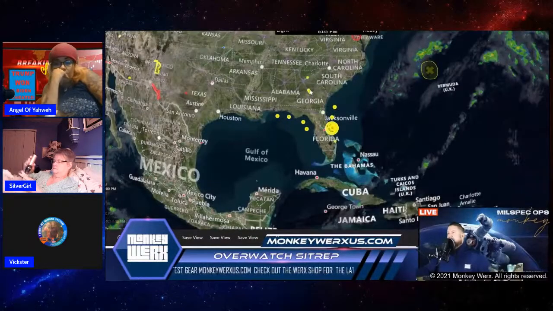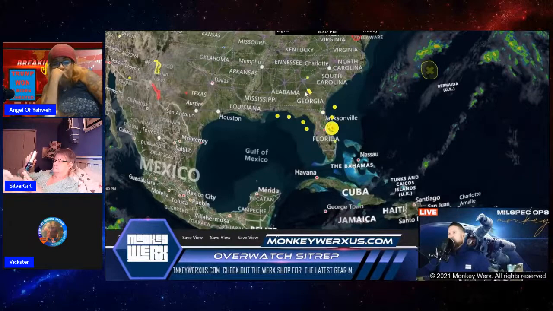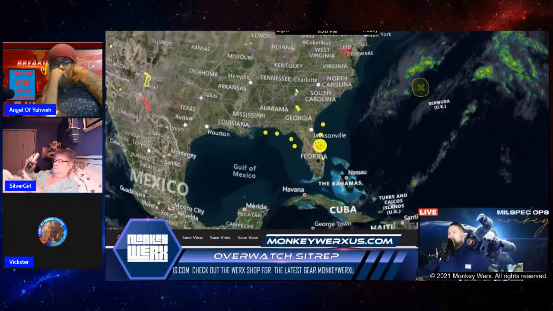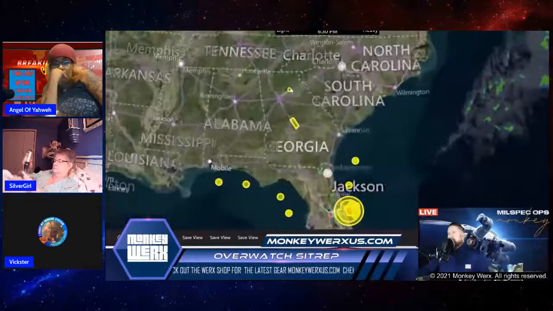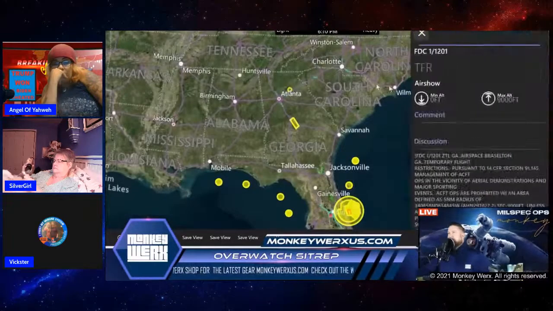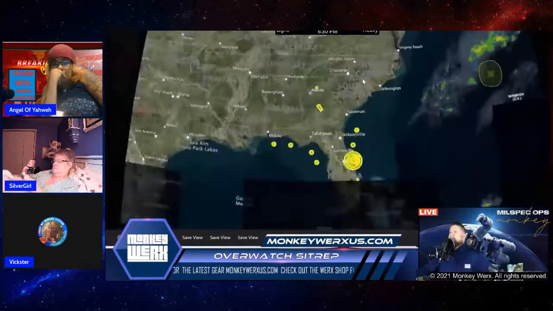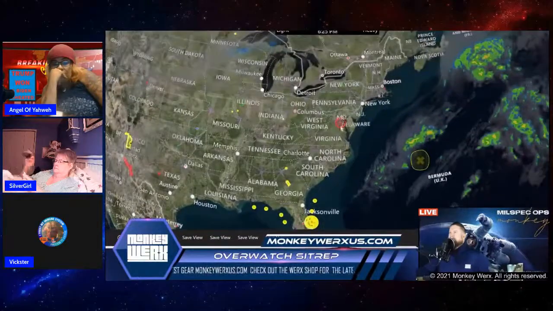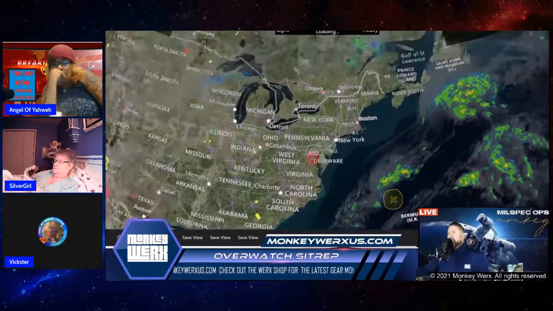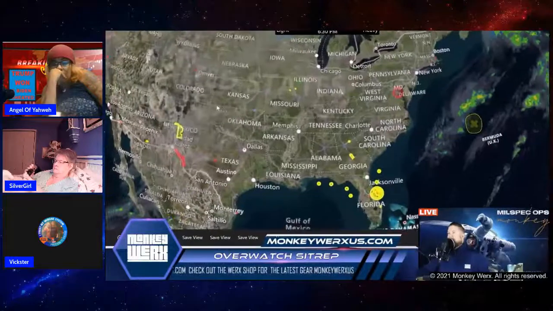And then Warner Robins security up there over the base area. That is still an air show, or sorry, no, let me just double check that. Yeah, air show. Okay. And then let's see, this is going to be your permanent TFR over the Flashbang residence, aka the Senior Living Center.